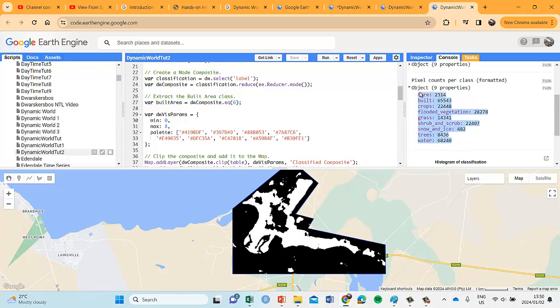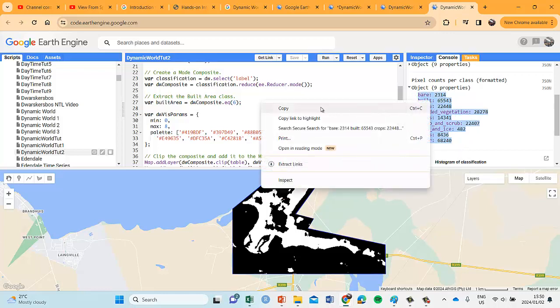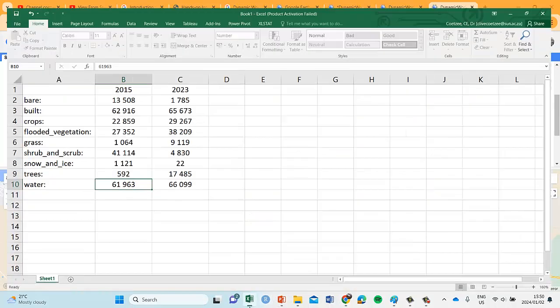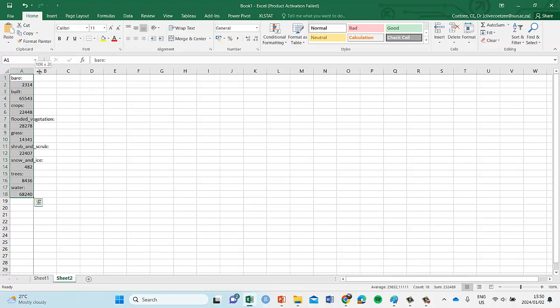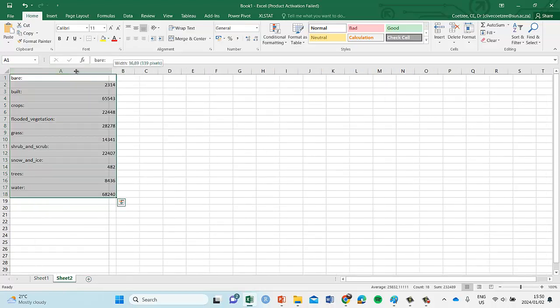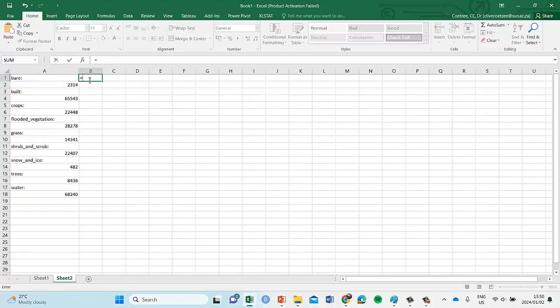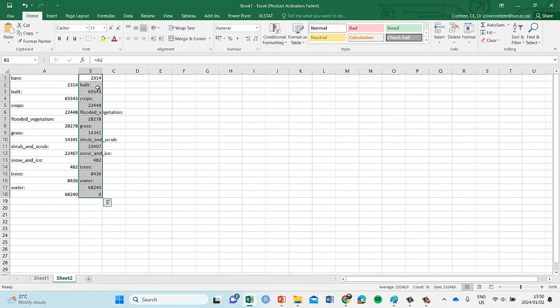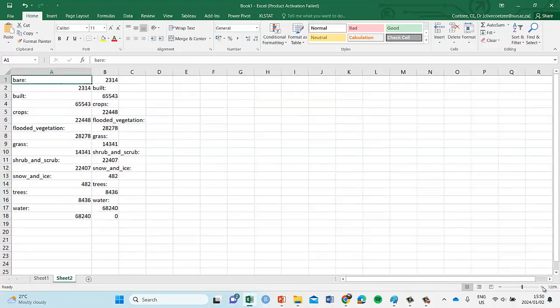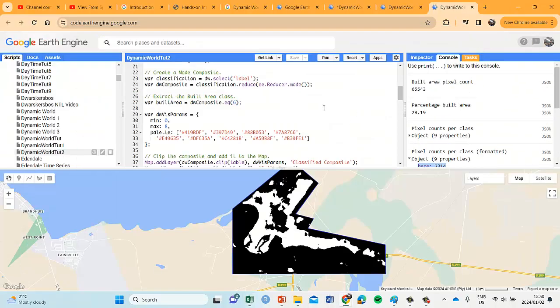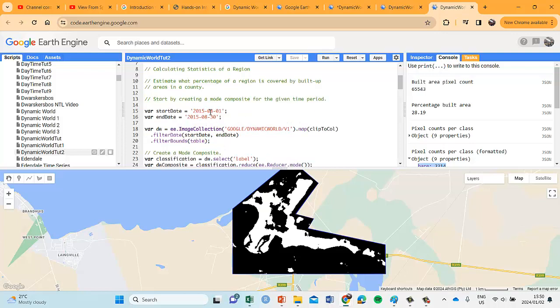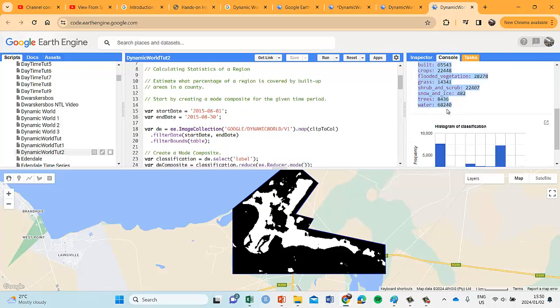I'm going to copy this, and I paste it into Excel. Let's do another one. Now, it doesn't paste very nicely, but you can always quickly fix it up like this and put it down. I'm not going to do anything now. I'm just leaving it as is. Oh, I used different time periods. Okay, that's why it was a bit different. I used the original 10th month. That's why that number is a little bit different.